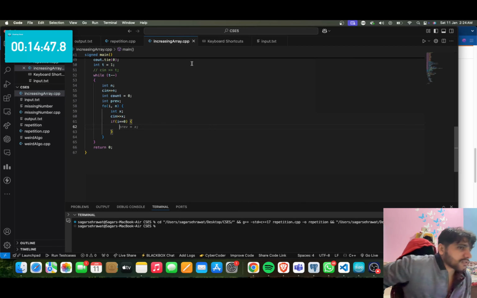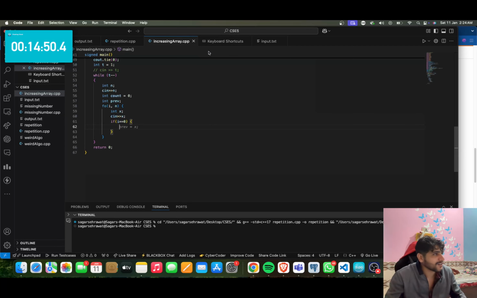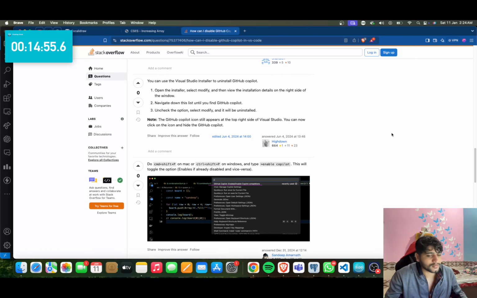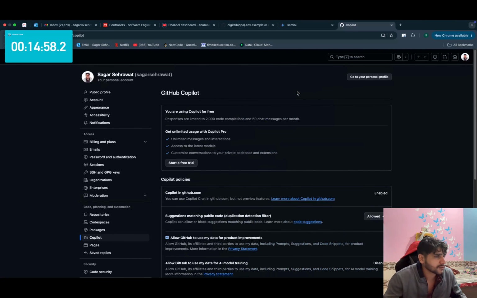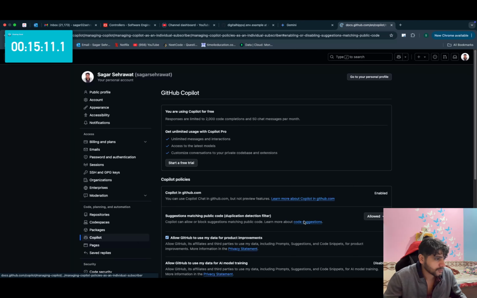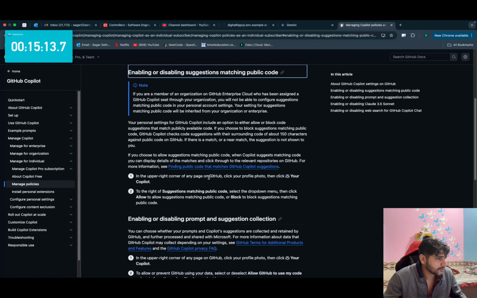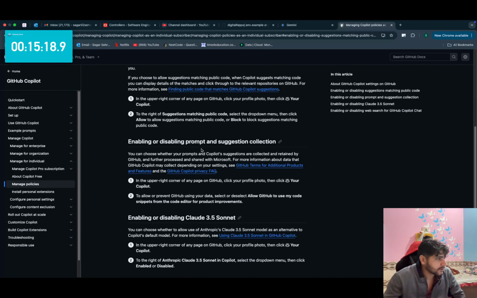Really, how to disable it? You are using this, start a free trial. Code suggestions. GitHub, click on yours, Copilot, prompt and suggestion collection. You can choose whether your prompts and Copilot suggestions are collected and retained by GitHub.